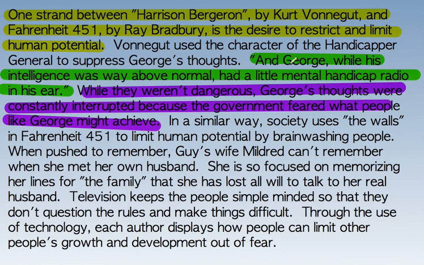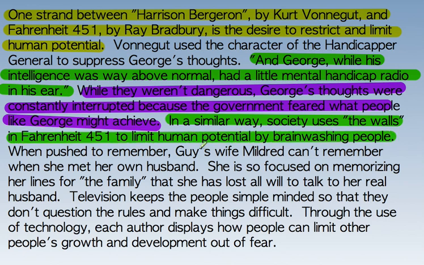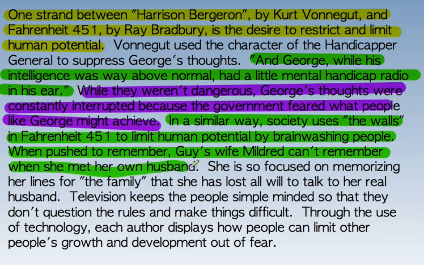Now our writer is going to transition into their second story, Fahrenheit 451. And notice how here they don't use direct quotes, but they use strong paraphrase that references specific scenes from the story. When possible, use direct quotes, but when you can't, a strong paraphrase could be just as good. So here our writer has decided to describe how the televisions in the story represent brainwashing and how that restricts human potential, but again, we need our commentary to prove the point. And that comes across right here.